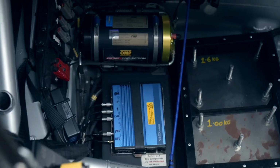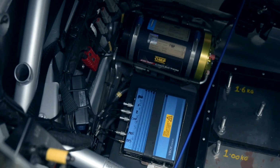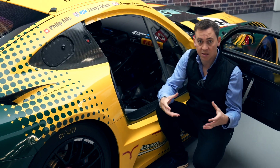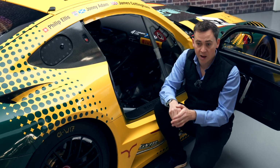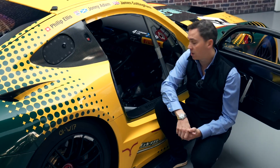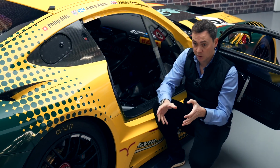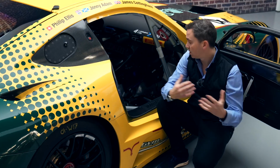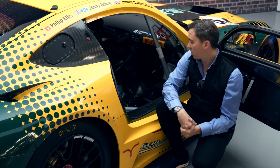We've got the V-Box, which is part of the video system, so that post-race or post-qualifying or post-test session, the pros and the AM can sit down and look through the data and see where people are braking, turning in, how much speed they're carrying, which is super useful for bringing on a driver and making them go faster, because they can actually look point to point at what they're doing and they can overlay their data against other drivers. So it's a really useful way of improving on a driver's performance.